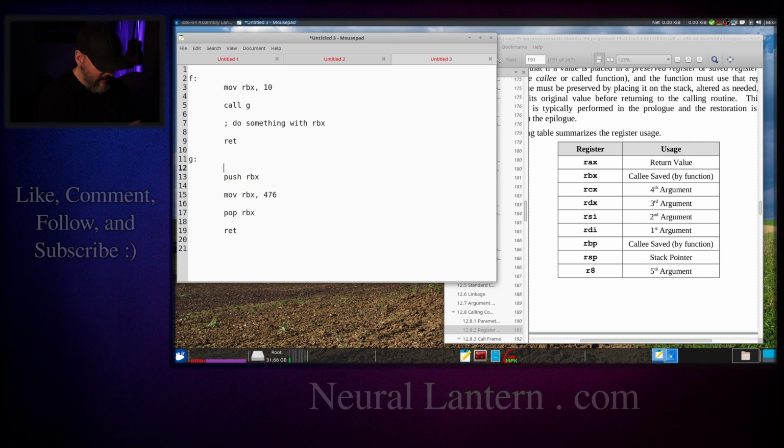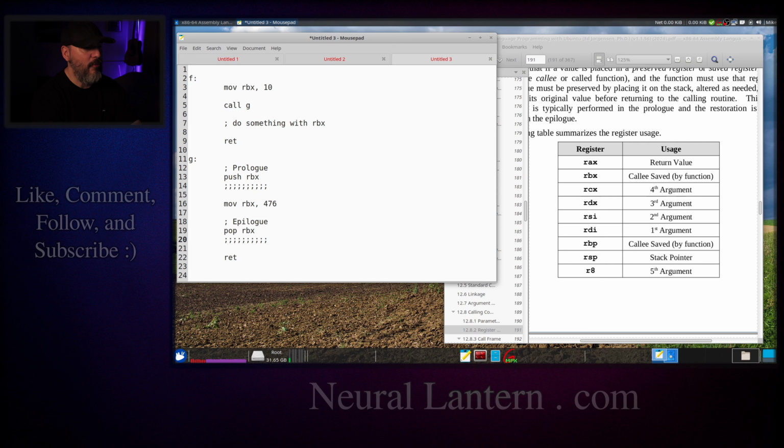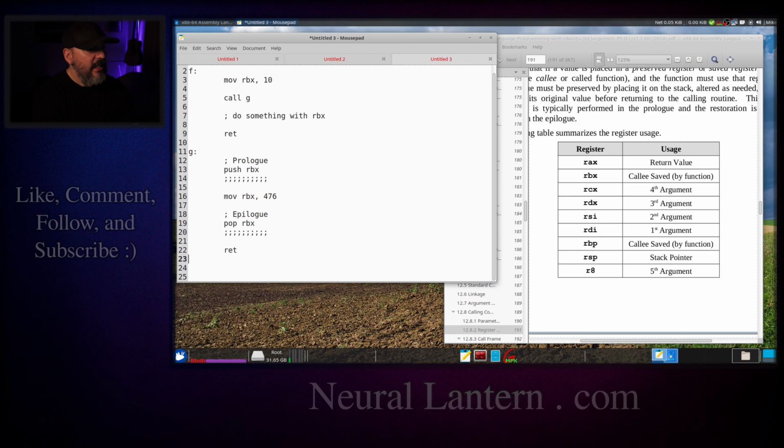The book, and I like to call this the prologue, just meaning this is a little section of code where we're going to set things up. We're going to start getting ready to do more instructions. And then this at the bottom is going to be called the epilogue. This is just like the finale. We're kind of cleaning up, finishing up right before we return. If you wanted to return a value from G, then you could put the move inside of RAX somewhere else. You could put it below the epilogue or just above the epilogue. It's fine as long as you're sure that RAX is not getting trampled upon.